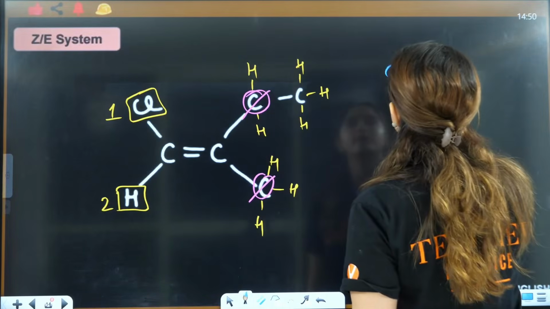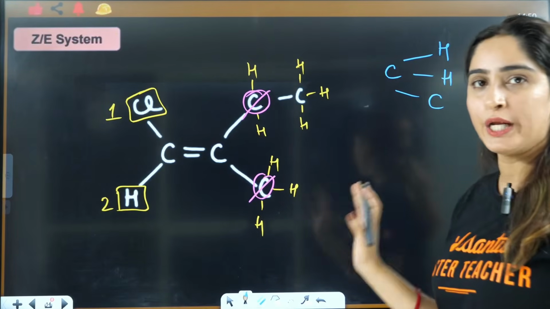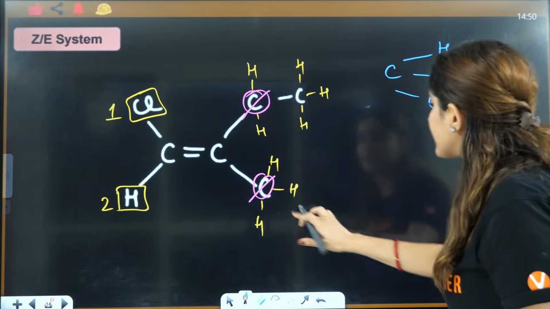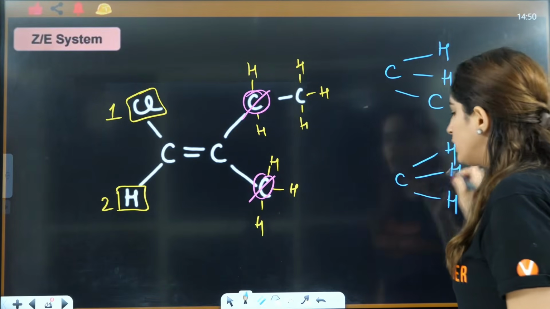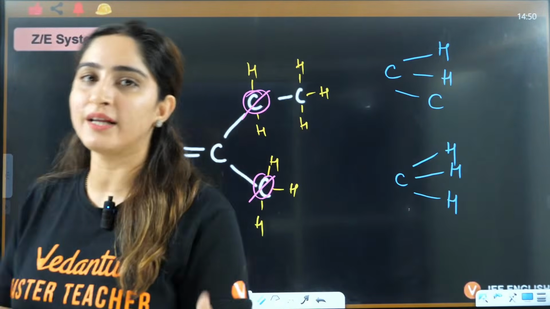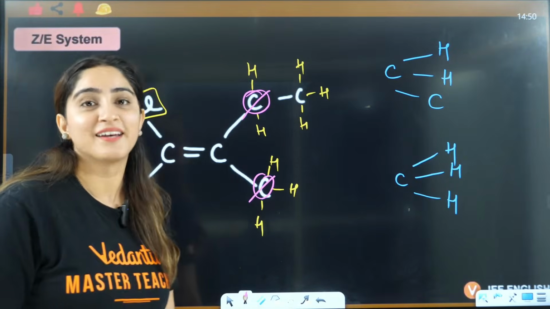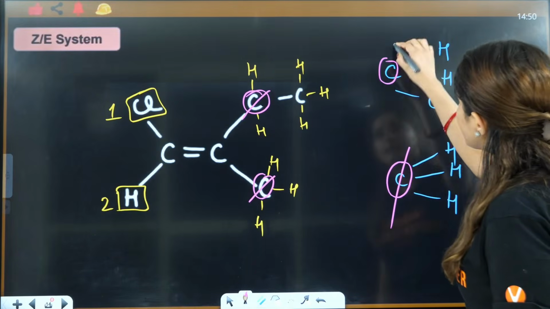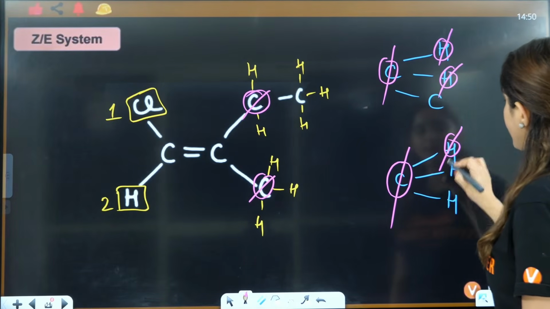This carbon here is connected to 2 hydrogens and 1 carbon. This is how you are going to draw it so that you don't make any mistake, okay. This carbon is connected to 3 hydrogens, right. This is what you need to learn in today's class, and these things you can't learn simply from books. You need a teacher to simplify it. Obviously you can learn it from books as well, but it will be simpler if a teacher is there for you. CC will be cancelled, HH on the second go will be cancelled, HH will be cancelled.